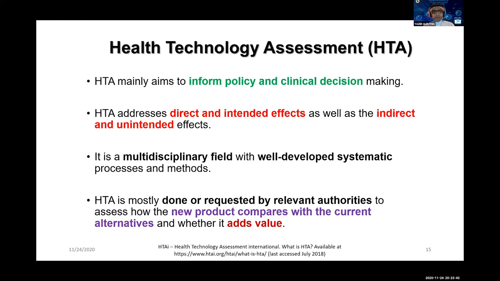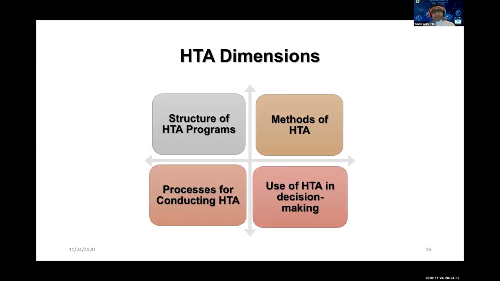So there are different bodies doing the assessment and submitting their recommendations to the payer, to the actual governmental payer at the end. They compare the new products with the current alternatives, and they put a value on it using different pharmacoeconomic tools like cost effectiveness analysis. And so what is the incremental benefit over the existing ones, what is the incremental cost, and whether they have a cost effectiveness threshold to decide whether or not this new technology would be cost effective. To have a good HTA, a health technology assessment body, you need four dimensions.